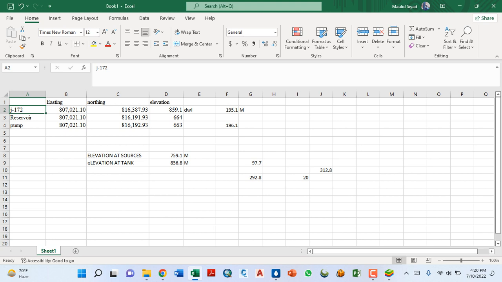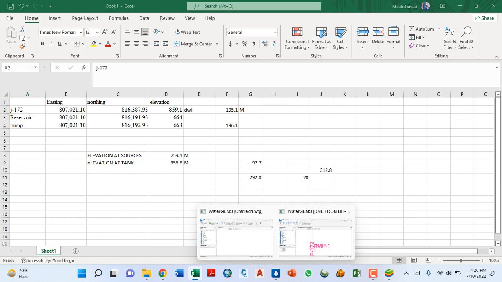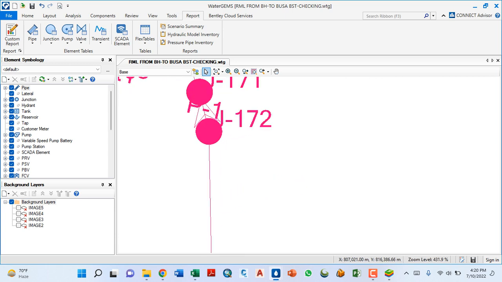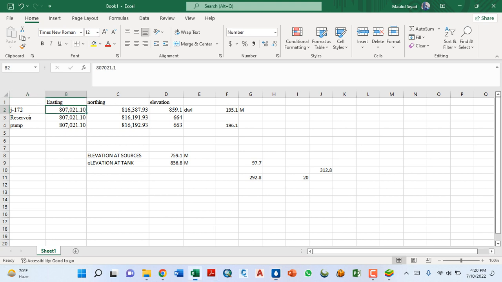Here is the junction 172, which means the location of the source. It is here at this point. You have to take this coordinate, an easting or x coordinate. All the pump and the reservoir are the same with the junction 172, but the northing and the elevation should be different to get the flow.